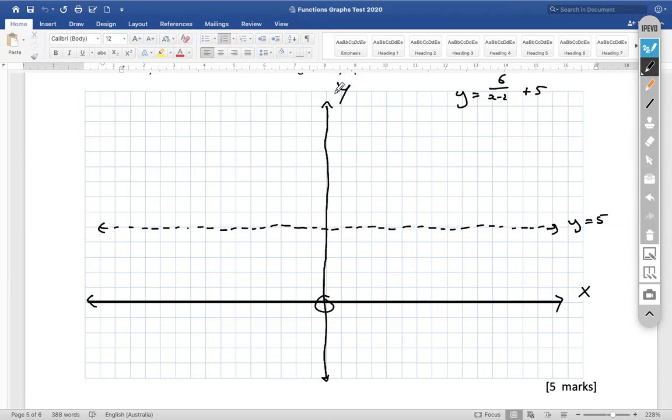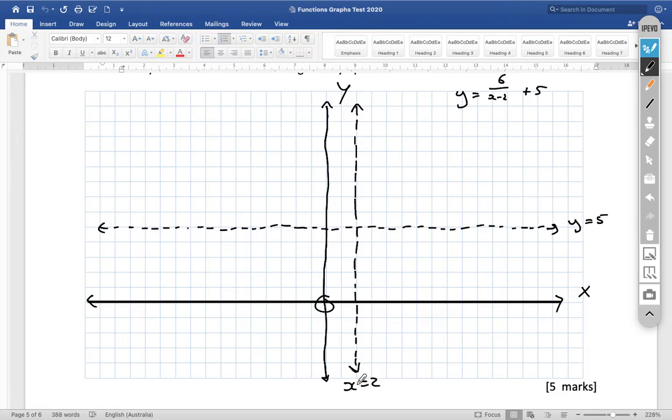You must draw your axis. You must label your axis. You must label your asymptotes. You should not be losing marks. You should be getting marks. Right, especially when they're easy to get like this. That 2 is moving 2 units to the right. x equals 2. I can sketch my hyperbola.